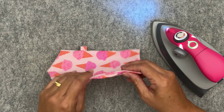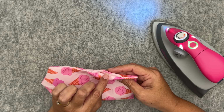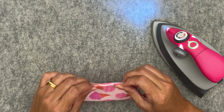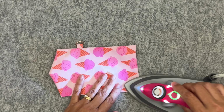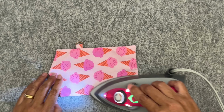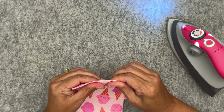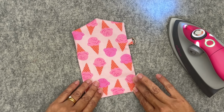So the first thing we're going to do is find our opening. And what we want to do is make sure that this edge here is folded in about 1/4 inch, because that was our seam allowance. And then we want to press. We want it to look like that opening was never there. Then what I'm going to do is just check all the edges and make sure they're rolled out. We want it to just be sitting really nicely, and then when we're happy, we'll press.